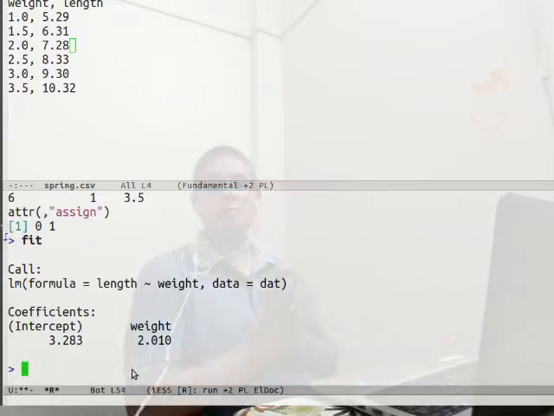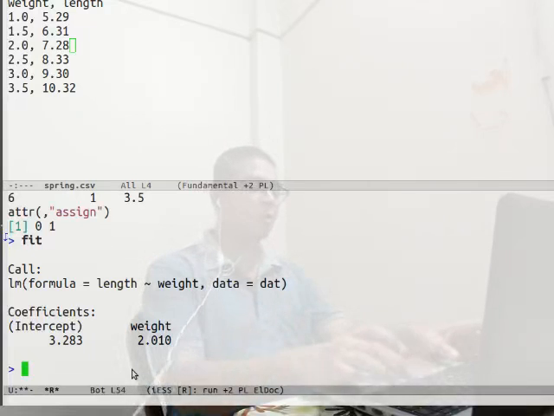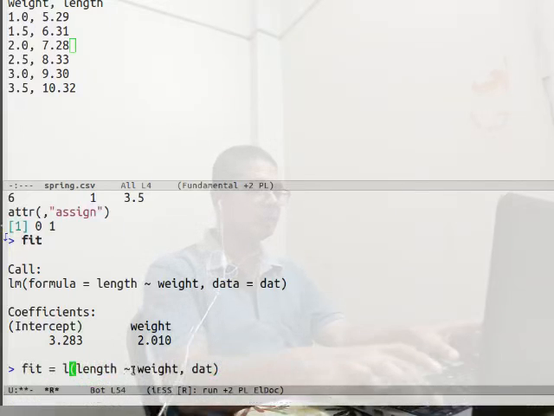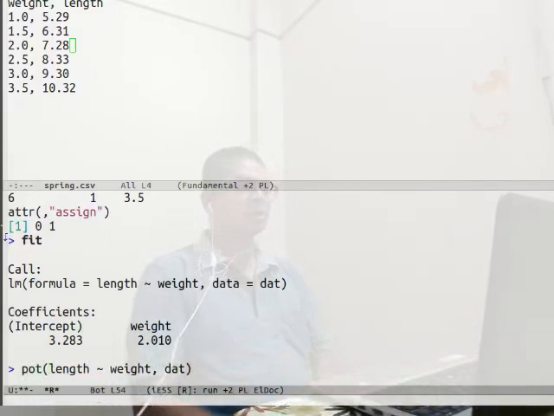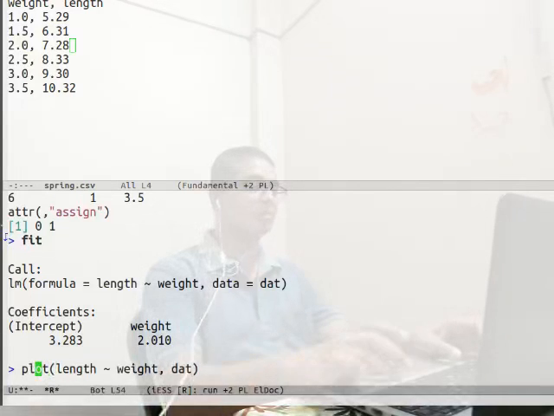Now when you get the least square solution, you must make sure that it is a good thing. So I should do something that I should have done at the very beginning. I should really not start to fit a linear model before I make a plot. Stupid me, why did I not make a plot? I should have always done a plot first. So I will just replay my command, plot, length tilde weight. Whatever you are writing before the tilde is your y variable, and whatever comes after that is your x variable.